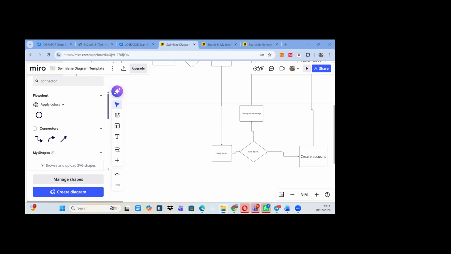With that in mind, my question is, for a BA, at what point would you advise that I draw my process map? As early as you can. As early as you can in your project.